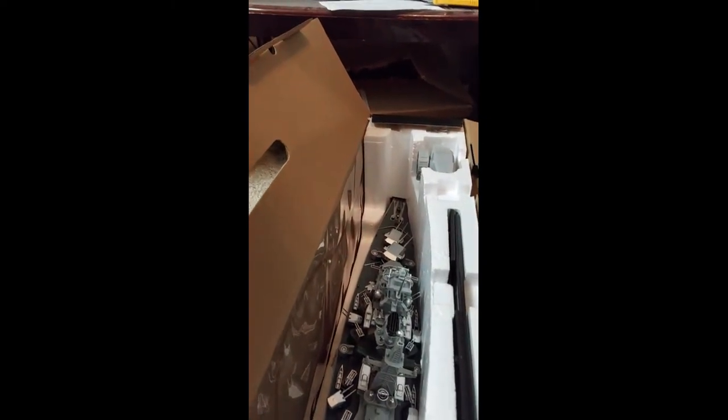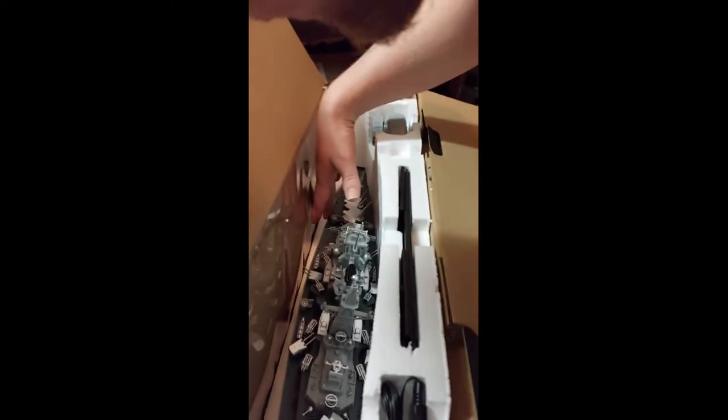Oh my god, this thing is gorgeous. It is the design of the Bismarck. Oh, this is beautiful. Oh, okay, I need to carefully take this out of the box and stuff. So yeah, give me a second.